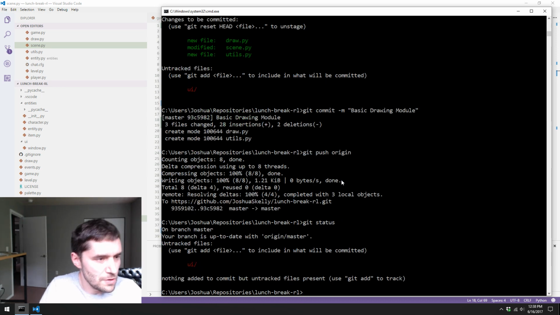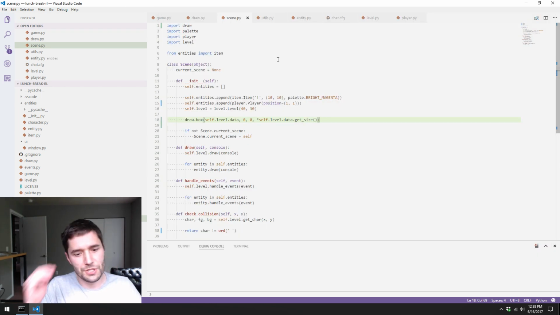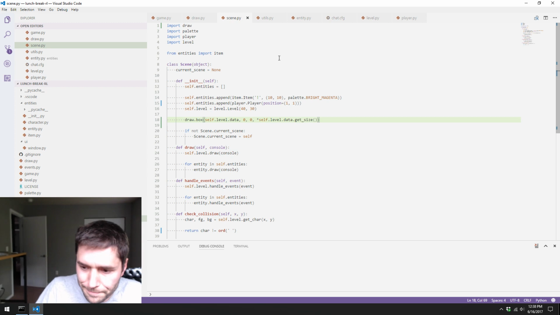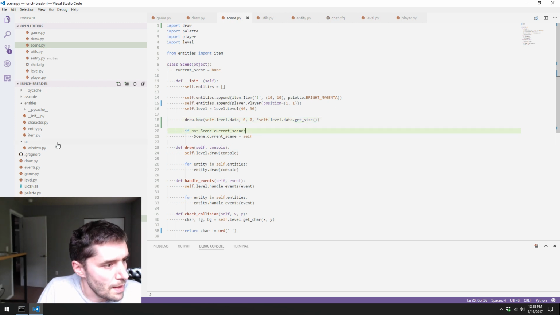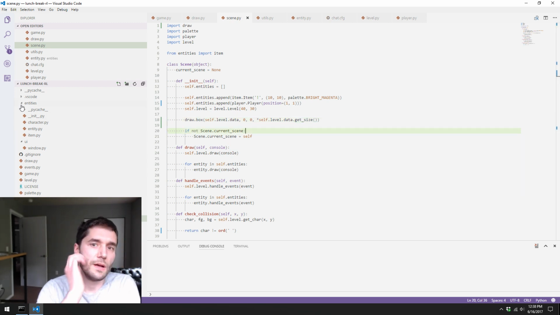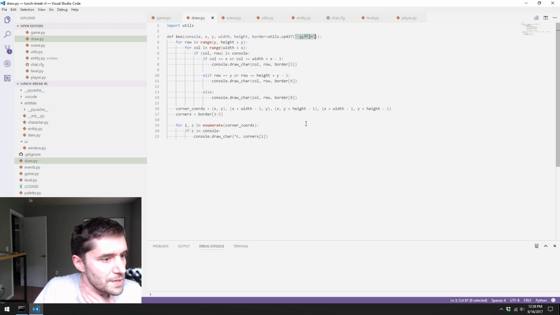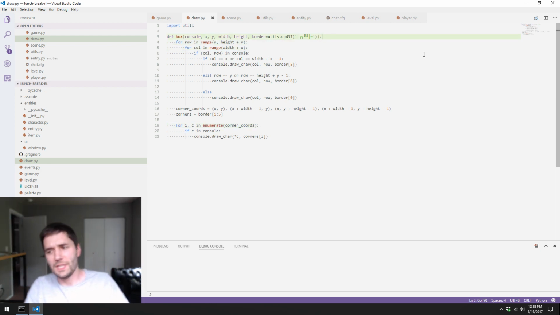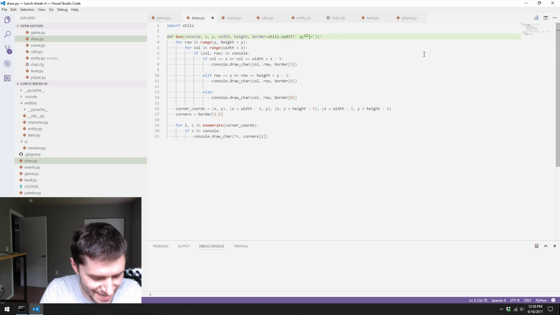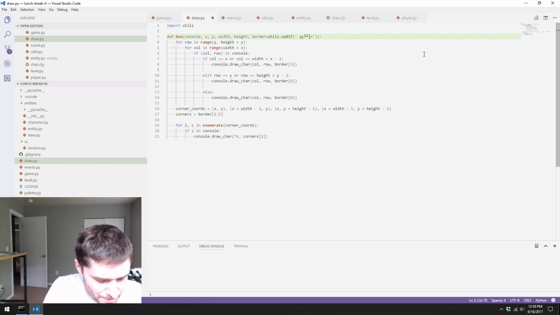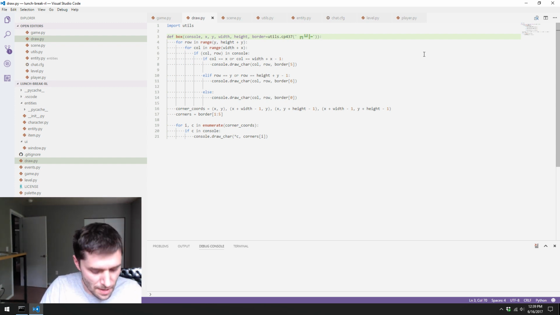We still have this UI thing we haven't really done much with. I think I was going to start working on the window, and I can maybe do that. There's also some other draw stuff we may want, but right now the draw box is okay. Actually, real quick, there's something I haven't done this entire project, which is include comments. So let me just talk about that for a few minutes.